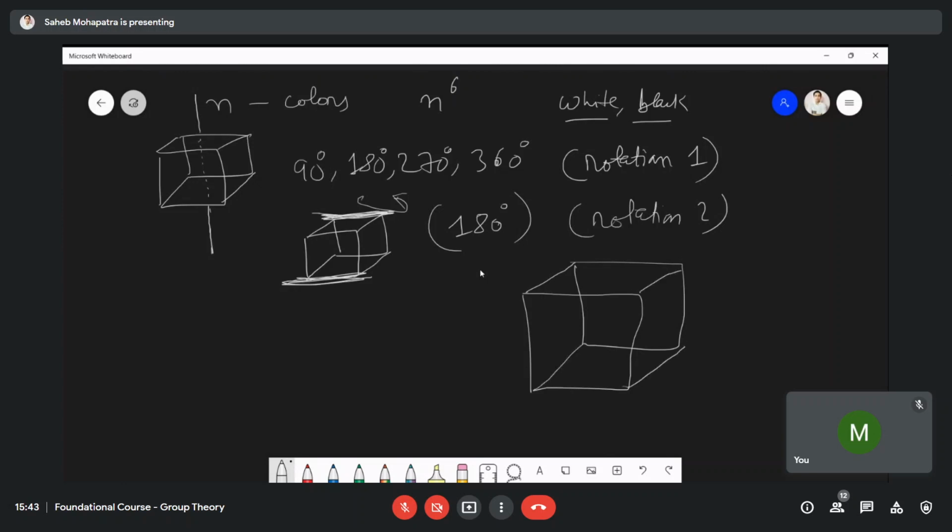Okay, say this top face is 1 and this is 6. This front face is say 5 and this back face is say 2. So if we hold this edge and this edge and rotate, what happens is that this 1 and 2 interchange their places and this 5 and 6 interchange their places. 5 is not this one, 5 is the front one, I mean this face. 5 is this face and 6 is this face.